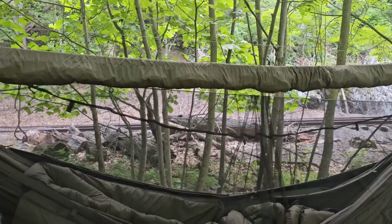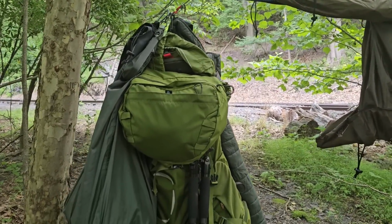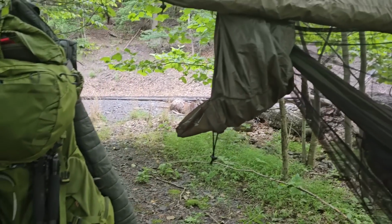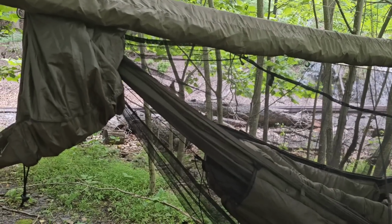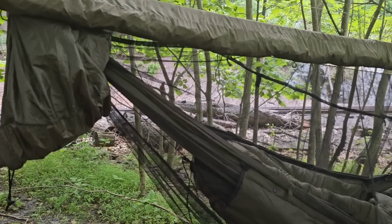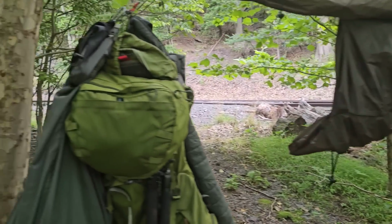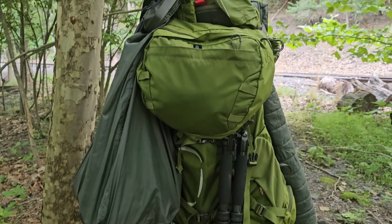All right, well, here we go. Let's get the day started. You can see I hung the backpack up there off the ridge line alongside my puffy jacket that I did not need. And there's our food bag too. Well, let me get the coffee going. And oh, we got to get our game cam too. I wonder if we got anything. We'll have to check that out after coffee. And I don't know if I'm going to eat breakfast or not. I'm not really that hungry, but I'm going to check the bag.